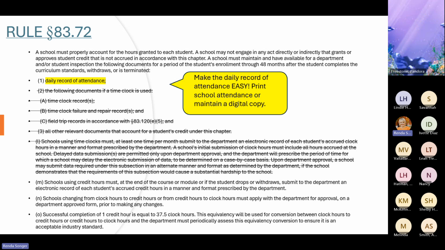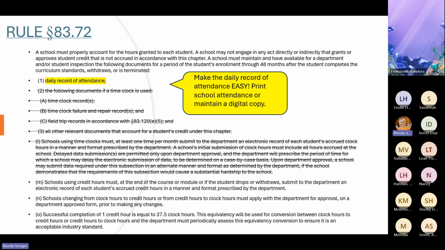You're going to set up through your course catalog what your district or what your school requires. You're going to follow your school policy, whether you're a private school, college, or high school. They're going to require a certain percentage of attendance in order to earn credit for a course, so your requirement needs to match that. Most often we hear 90%. So if the student's supposed to be there 100 days, they've got to be there 90 days to meet the attendance requirement. And so you're going to keep that daily record of attendance.